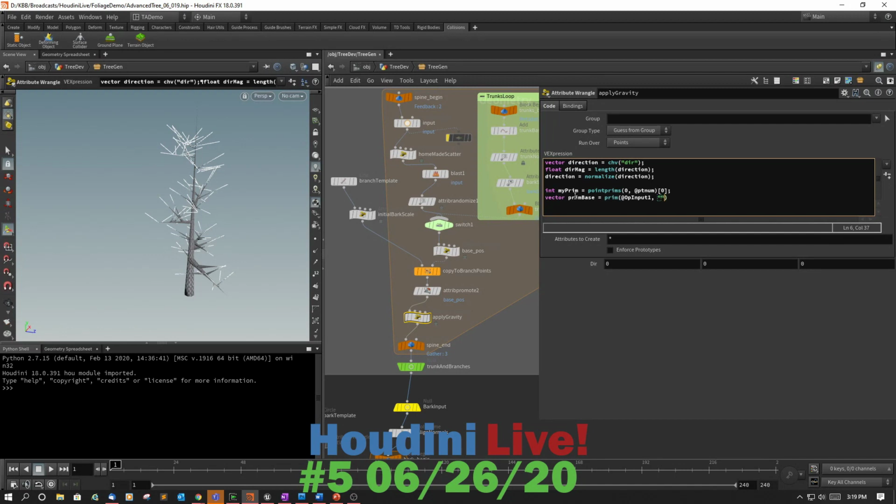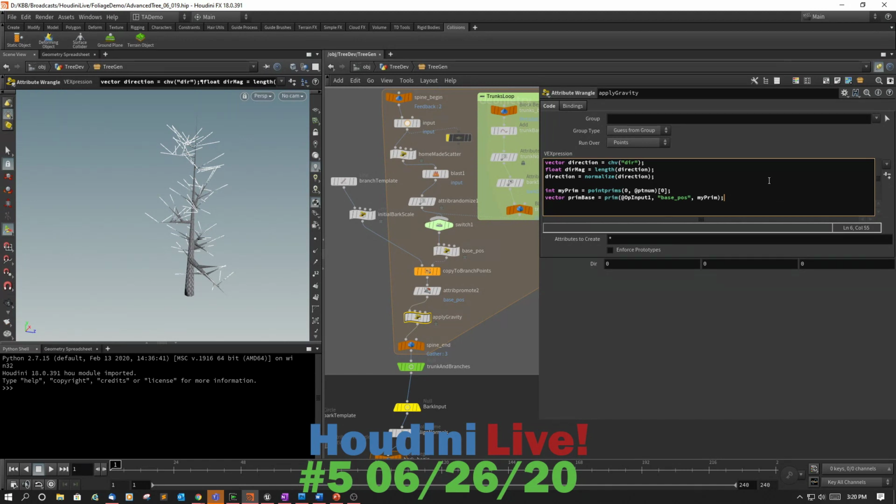Now this is the reason why we created that base pos parameter. Base underscore pos and my prim. Okay, no errors so far. So this returns the base point of our primitive.